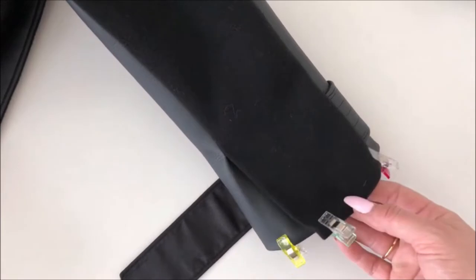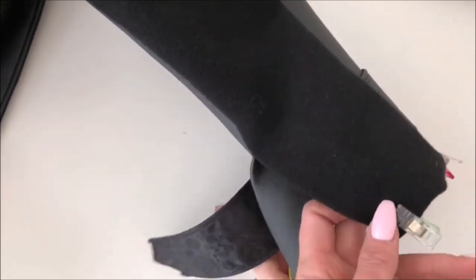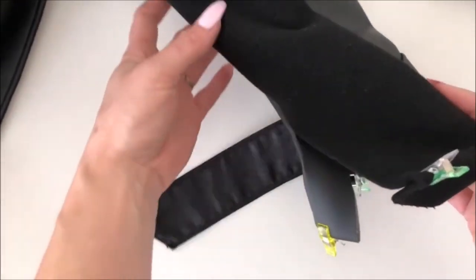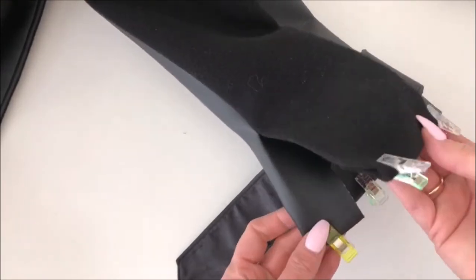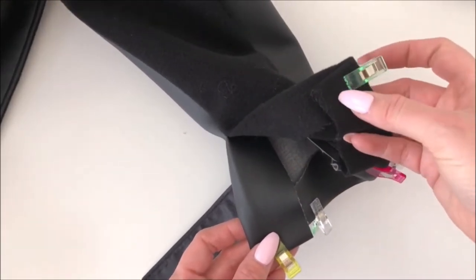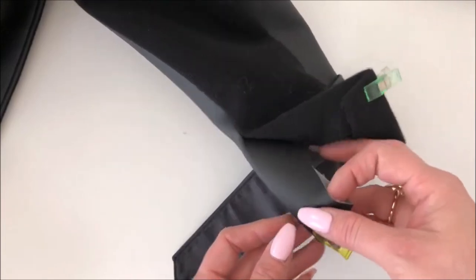So you've got your sleeve right side out, and this is the under sleeve here, and this is the over sleeve underneath. So this is the over sleeve, and that's the under sleeve. And happily, I've done them out of two different fabrics so that it's really easy to differentiate. Yay, that's really helpful for this moment. So this one here, we've already folded the seam allowance up and this bit back, so we're happy with this. But this one here has a raw edge, and we need to hide that.